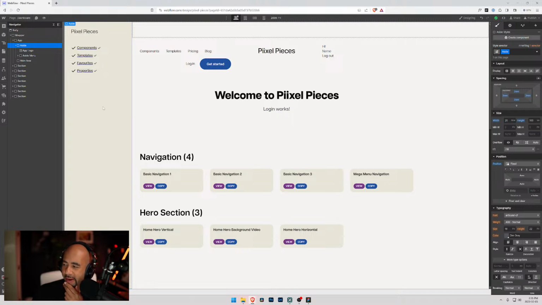Although, should we have a help section or like a help button? And where should that be? Let me take a look at something, an app that I use quite a bit, which I like. And let's see what they have.